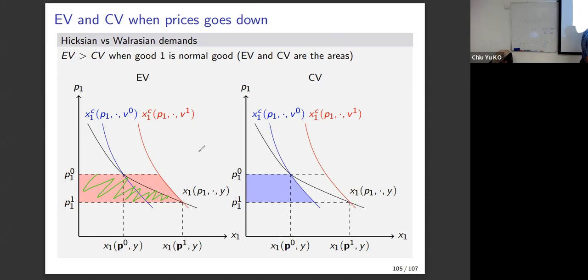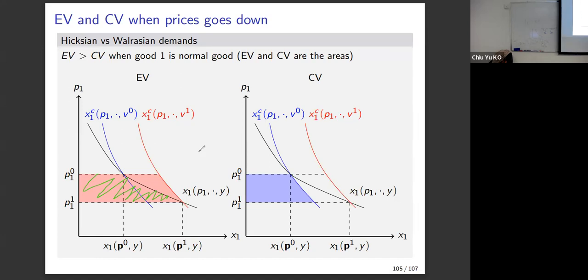And the CV is looking at the old case, which is here. So the consumer surplus is within the two, okay. So although it itself is not the right concept you're measuring, it's something in the middle. And that's why in the real world, this is the approximation. Because you should measure welfare in terms of Hicksian demand, because income changes, right? And in reality, we will be using the consumer surplus.